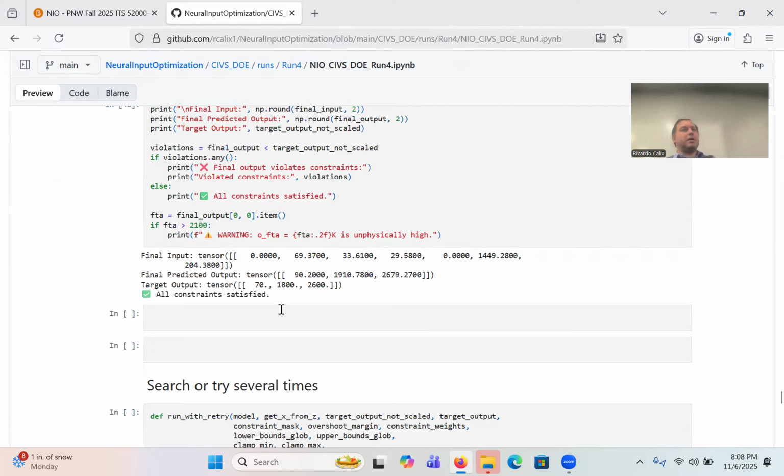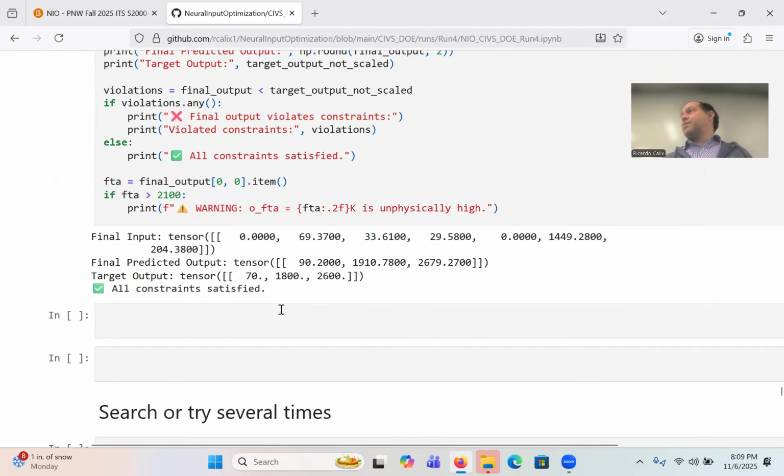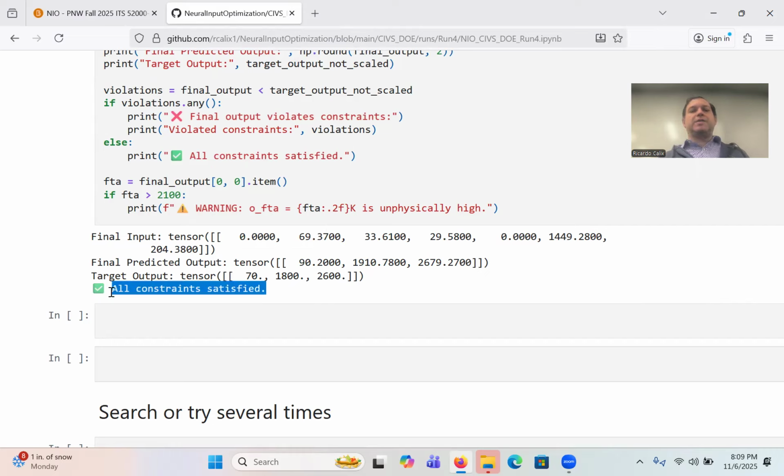So I just want to start with the output so that you guys know where we're going, right? Essentially this code is just optimizing for one, but it works in batches. I'm just keeping it to one, so it's more intuitive than looking at 32 different things. Okay, so I have a little check that says all constraints were satisfied. So that's good. I know that it did it.